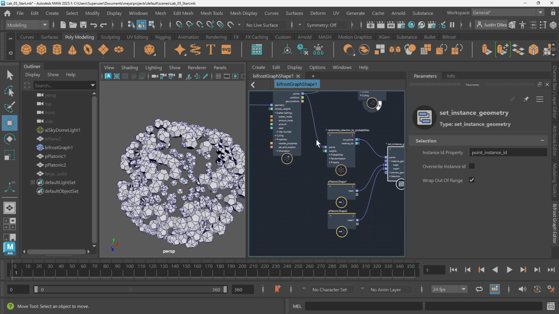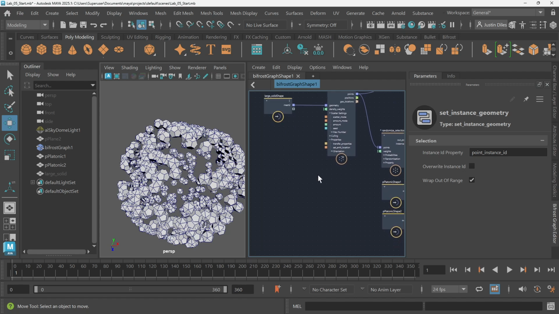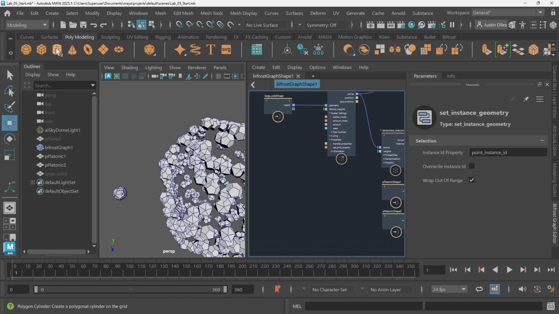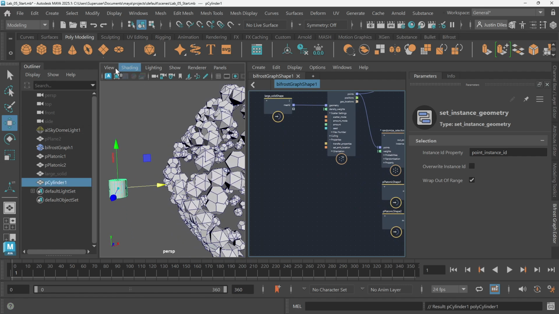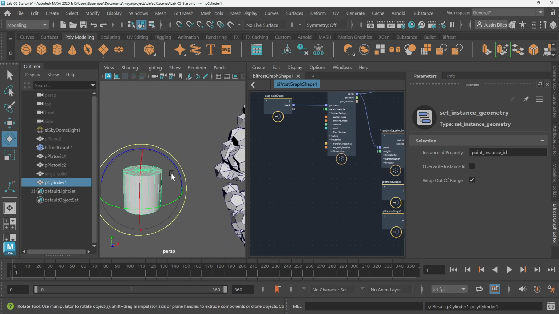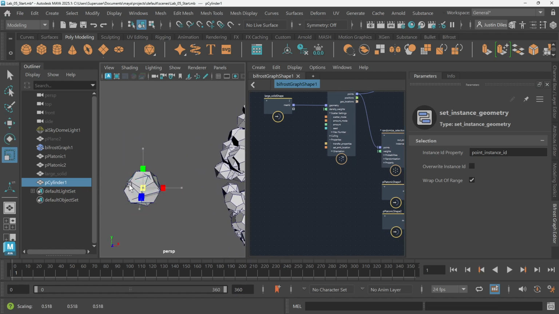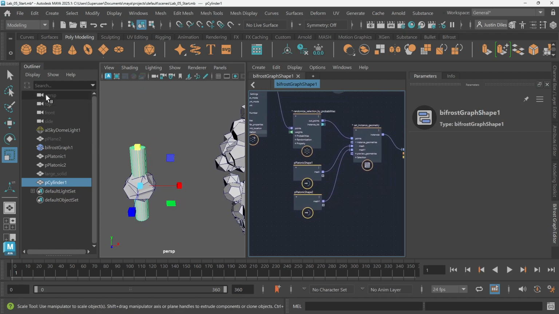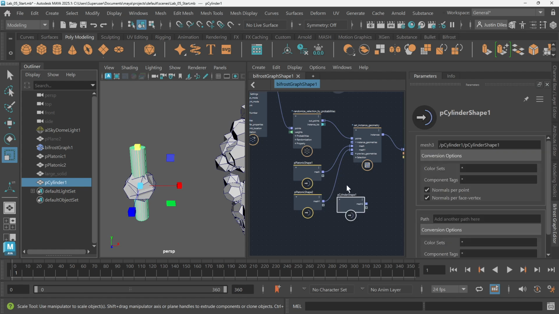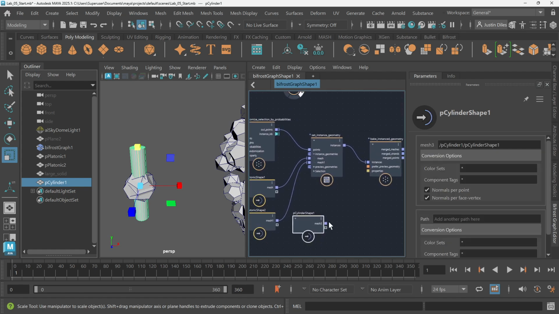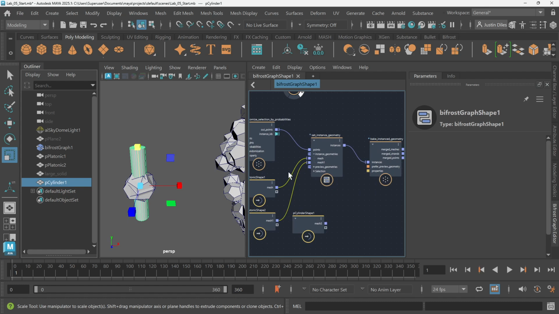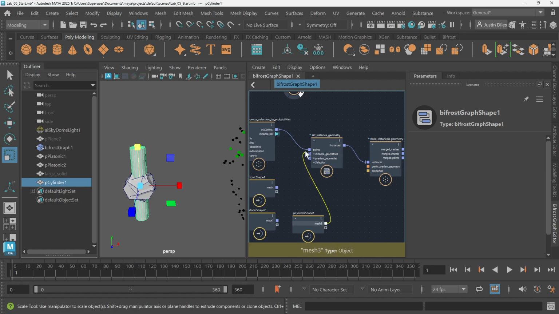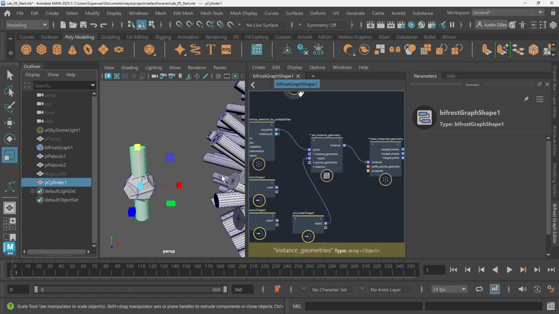This might be easier to see if I use something that had more of a clear axis. So why don't I go ahead and drop in a little cylinder here. Let's scale that down and scale it up a little bit. And let's replace, for now, our primitives that are scattered with this one. So let's drag over that cylinder shape. And now let's get rid of these instances by hitting delete. And now I'm going to bring that one into the instancer.